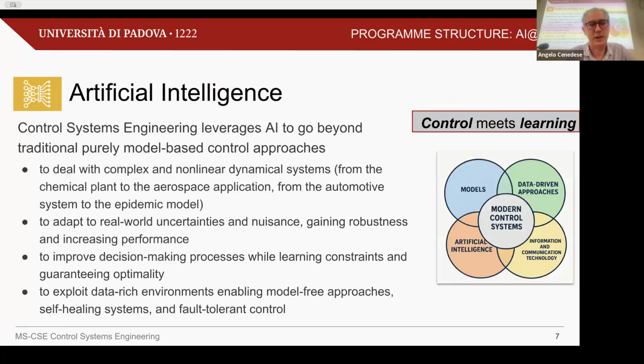Okay, the first curriculum that we have is the curriculum in artificial intelligence. And the idea is that we just sketched out this tagline, control meets learning, because we have seen that in the last few years, we are encountering a revolution in control system engineering, where we are experiencing a quantity and quality of data that is unprecedented.